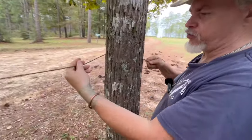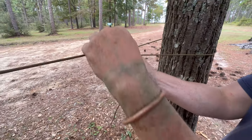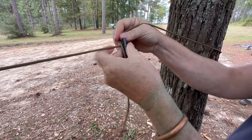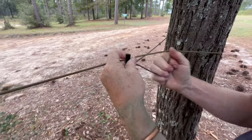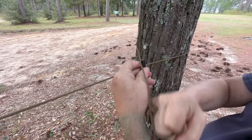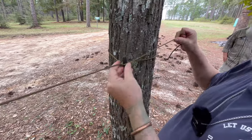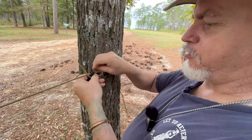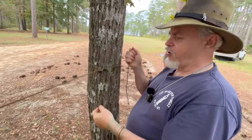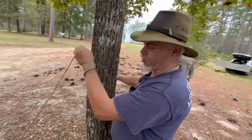What we're going to do is I'm going to come around the tree to where I want this tension to be. I'm going to wrap it one time around, just like that. Now I'm going to take this line, go around it, pull it tight, then wrap over and back under. Pulling it as tight as I want — that holds it — and then all I got to do is just half hitch behind it. That's it. Take it off, all you do is pull and it falls right off. Quick release. Can't be easier.